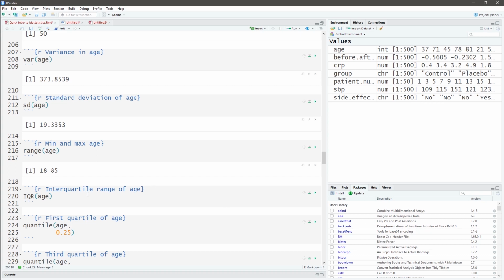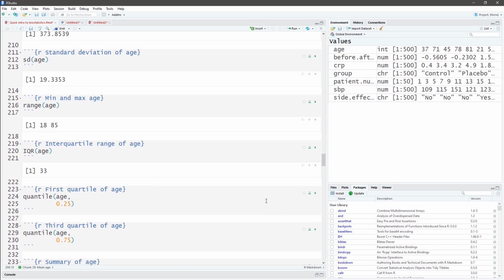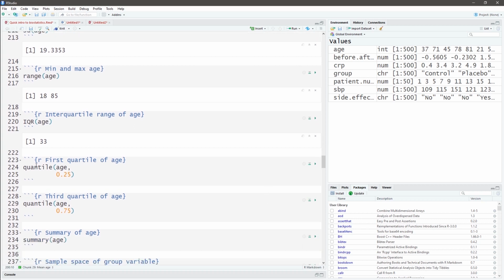Interquartile range, very easy, IQR, all uppercase, and that's going to give me the difference between the third quartile and the first quartile, and that is 33. Speaking of those quartiles, I can get those values back as well. One of the functions I like to use is quantile. I pass my list as first argument, then the second argument is the quantile I actually want.